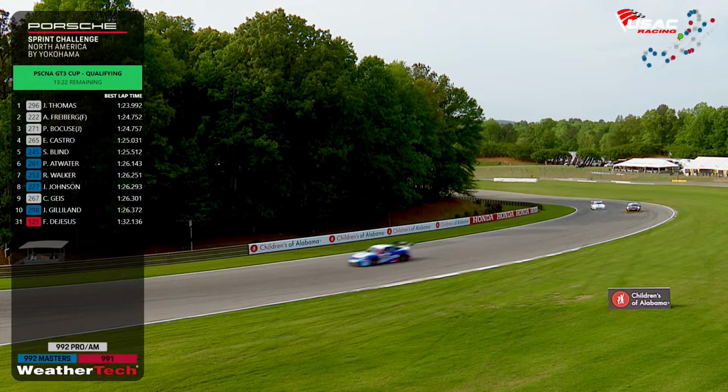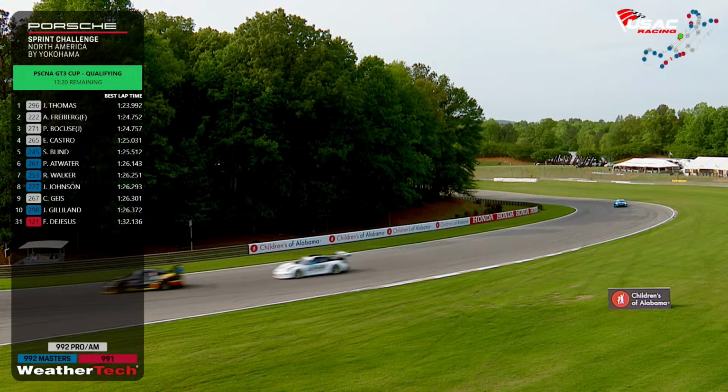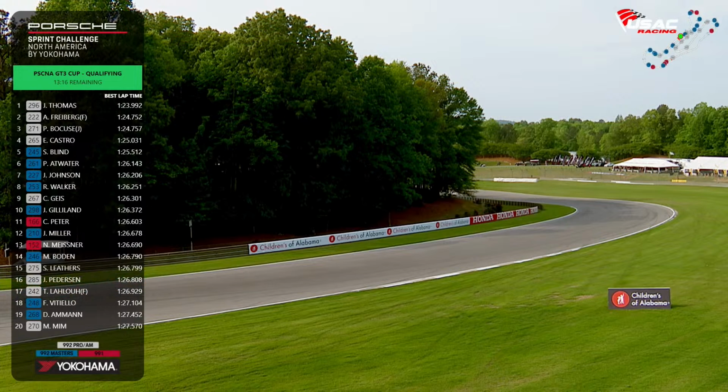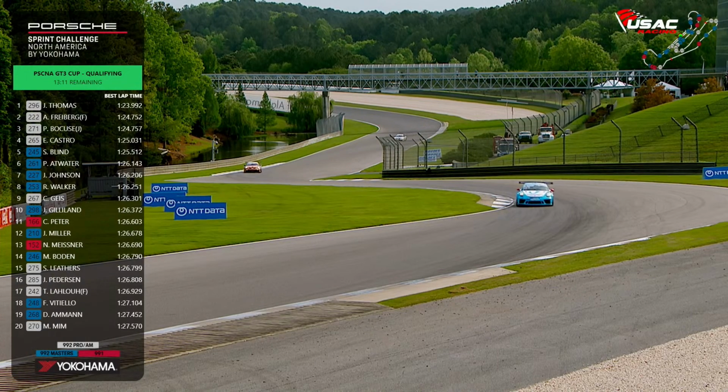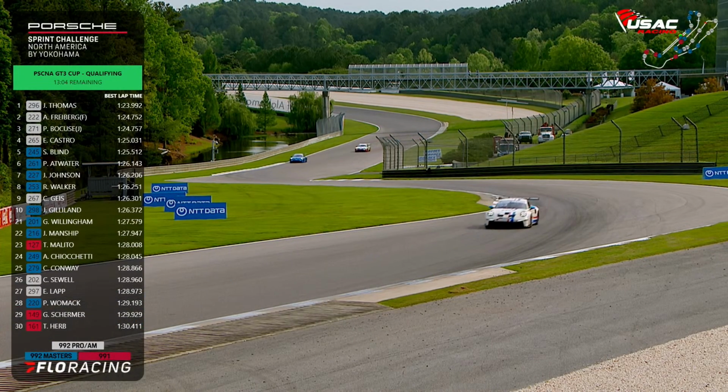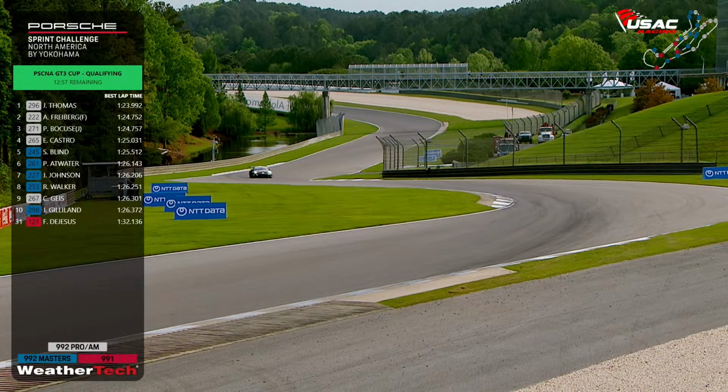Something I want to mention with that previous shot, too: you and I actually got to talk to not only Ashley Freiberg, but her driver coach, Jan Magnuson, as they were going through the track walk. And we got a little discussion on how to approach that curb. You want to approach it early. Watch as the drivers are coming through there, coming out of the museum, how they're touching that curb early. You don't want to get too high, as Ashley said, through that stretch. Exactly. It has kind of a gentle entry, and then it gets much higher later on. So if you hit it too late, then it'll throw you off. And then that second curb is definitely much taller.